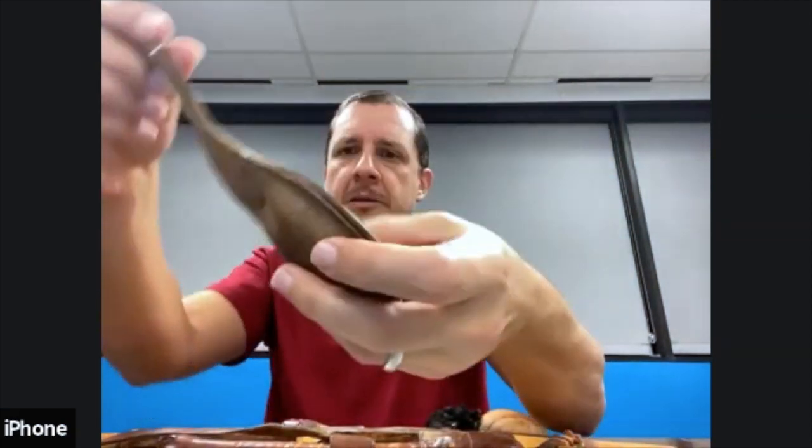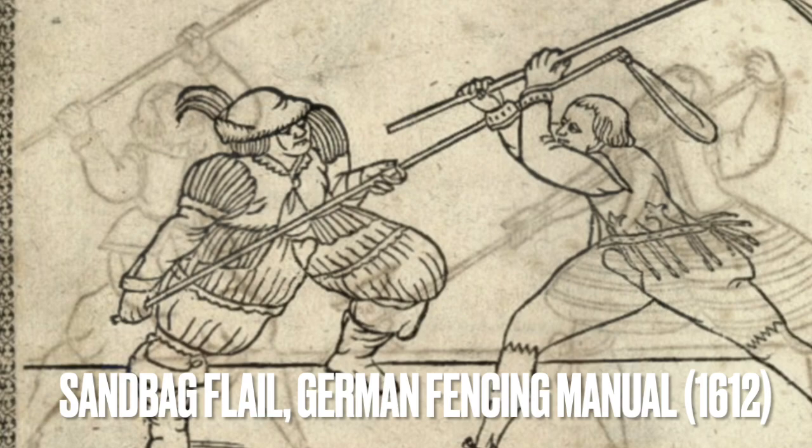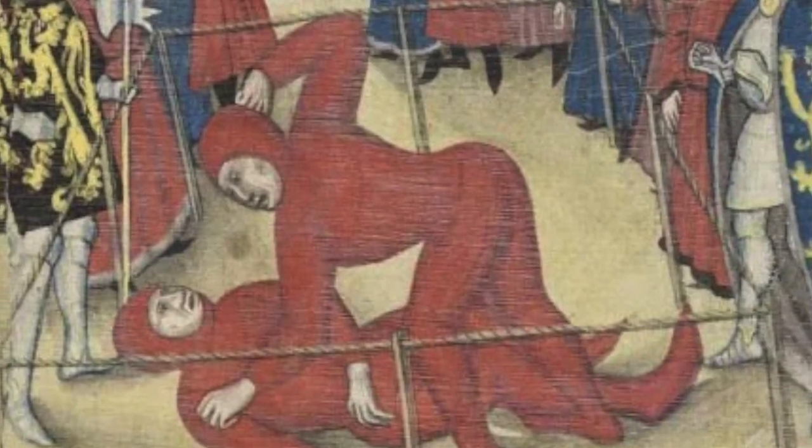You can probably hear the pellets in there. A prison or street classic would be a padlock in a sock — a dense, heavy load in a sack of some kind, for hitting people. I believe the original sap was a sandbag, going back to the late Middle Ages and early Renaissance. They became popular for sanctioned duels where the hope was that people wouldn't kill each other — you two are driving each other crazy in our village, so we'll arrange a showdown using bags full of sand.